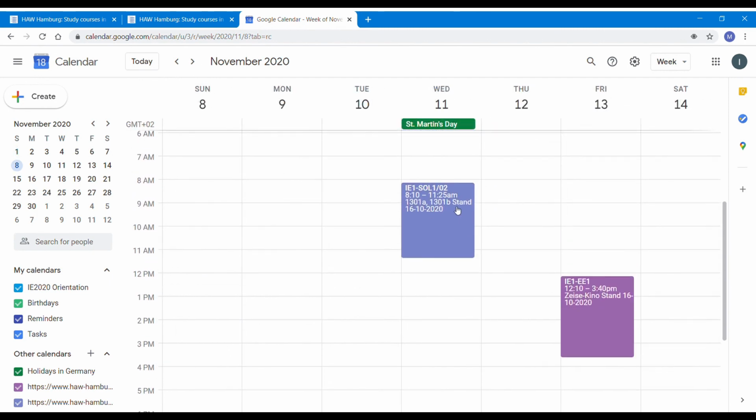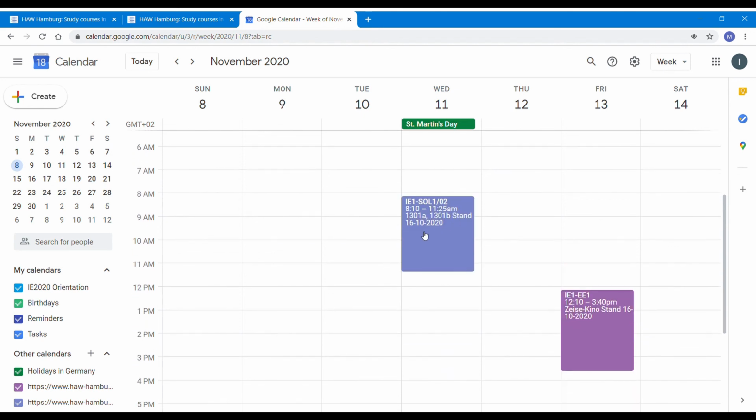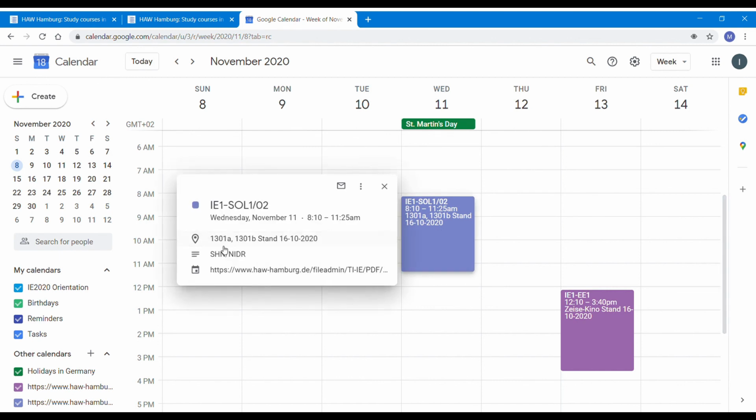So you can see here, this is the first lab session for the second group in Software Construction 1. 1301A, 1301B, that's the location. This here is stand 16/10/2020, this is the version. So basically this is the version from the 16th of October. A more recent date will mean that it's more up to date. The time, your professors, I'm not sure who this is.